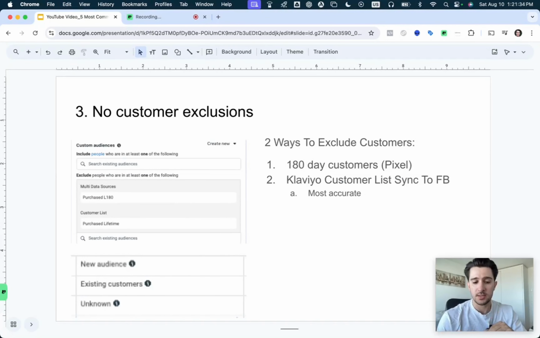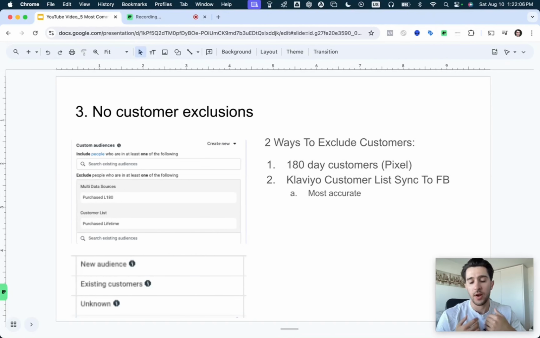The third part is a lot of brands just don't do any sort of customer exclusions, whether they don't really know what it is or they don't know how to add it or whatever the case might be. So customer exclusion essentially allows you to focus only on new customer acquisition. For most businesses, that's the main source of efforts that they're trying to put. You want to acquire new customers and then engage your existing customers through email and retention tactics such as SMS, email, and organic social.